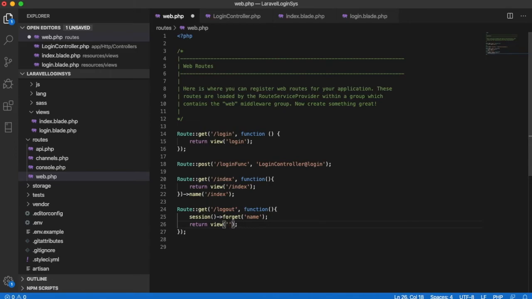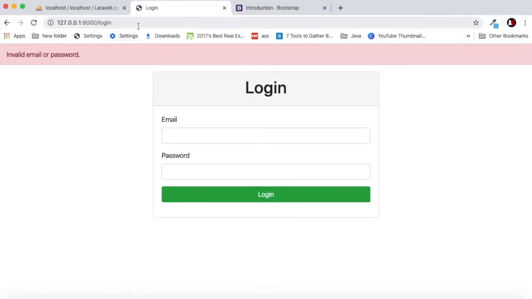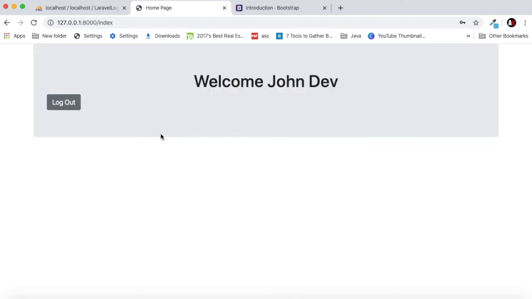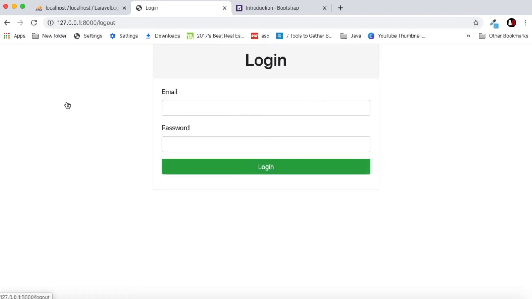We will redirect our users to the login page. Okay, let's refresh this. Let's enter email and password. So if I log in, we're here, and if I press the logout button, I'm redirected to the login page.